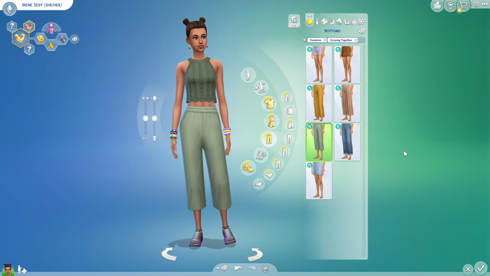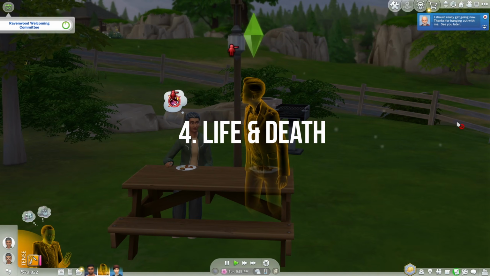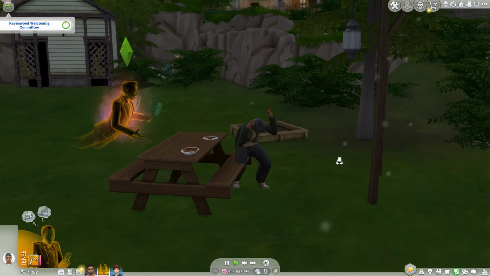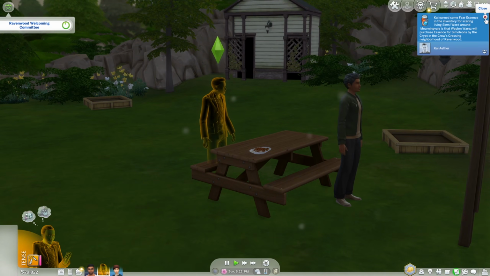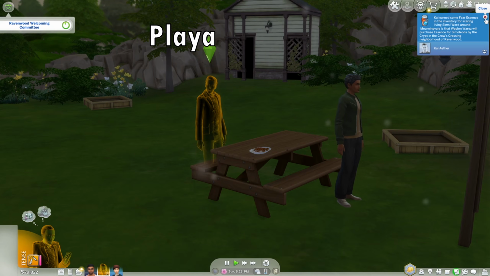Let's move on to the 4th pack, which is so far one of the most favorite across the player base. Life and Death. This expansion pack is still fairly new. It was released in October 2024 and it brings so much to the gameplay. Since this pack, the death of your sim doesn't mean the end of your game. You can now play as a playable ghost.